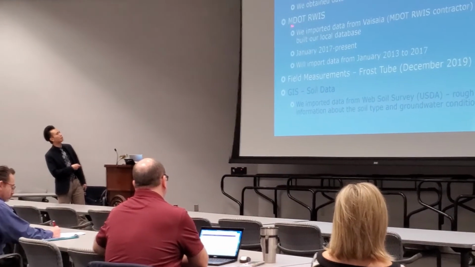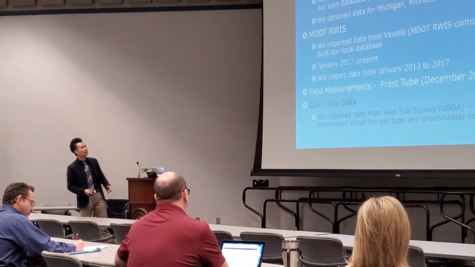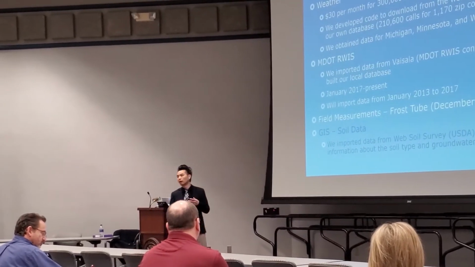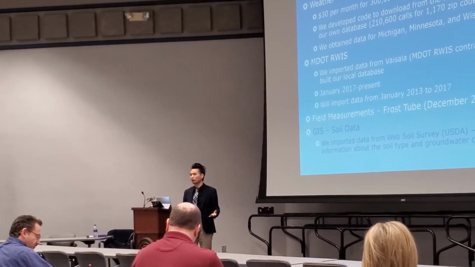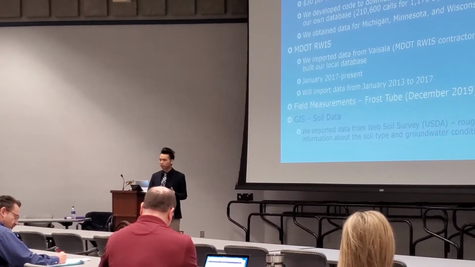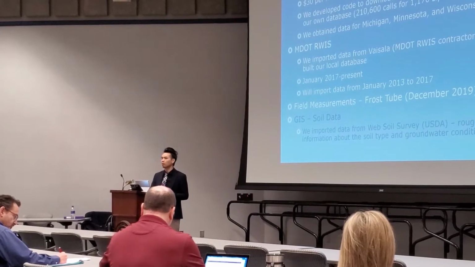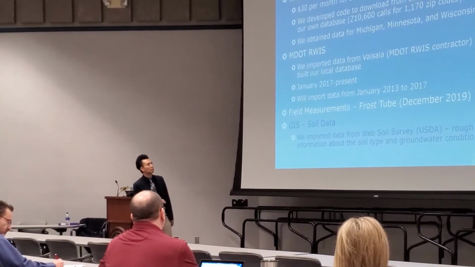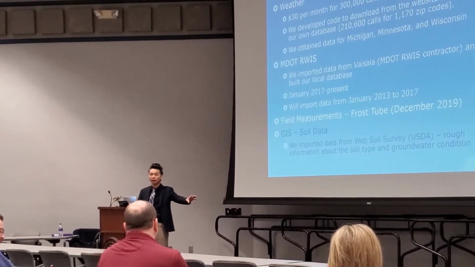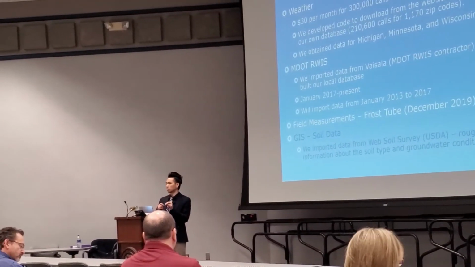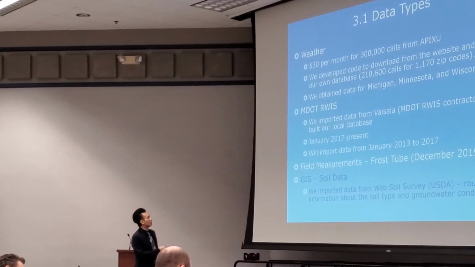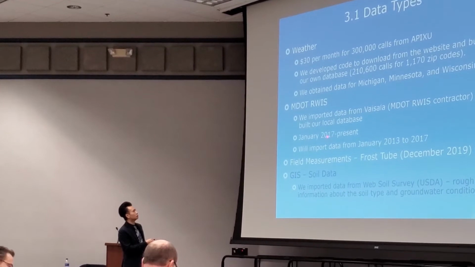The second type is the MDOT RWIS data program. As mentioned, we have a lot of RWIS stations, and MDOT also has a tracker for collecting and managing the data. So we don't do that. We just use something called an API, which was developed by the MDOT RWIS contractor. They get all the data initially, and then they create an interface so that we can easily get data from them. We got the RWIS data starting from 2017.